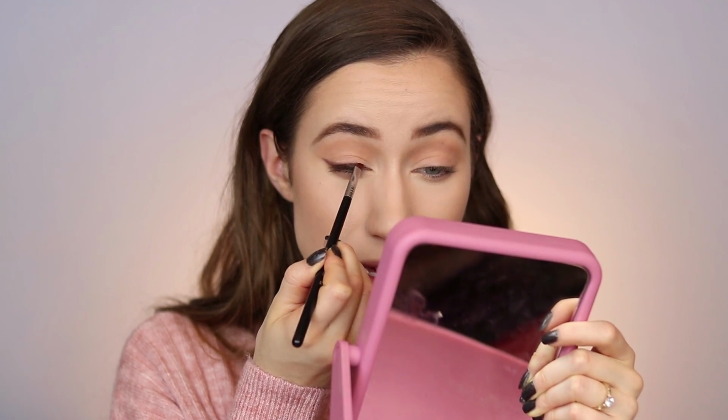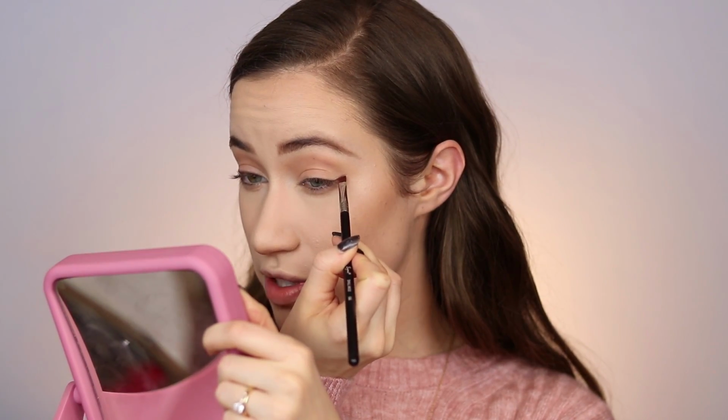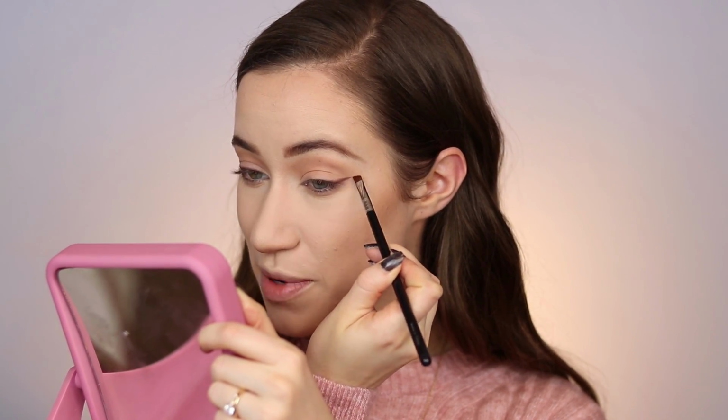I feel like the 80s is going to be a little bit more of an inspiration in 2018, just with the crimped hair. I'm seeing crimped hair come back a little bit right now, and then I just feel like colored mascara and colored eyeliner just might make a little comeback this year. We'll have to see. That's just my personal prediction.